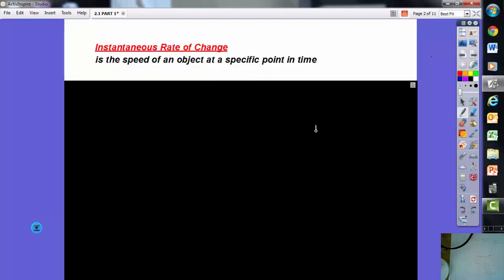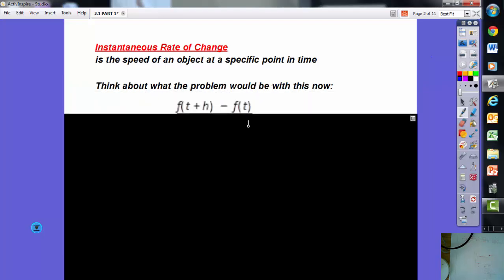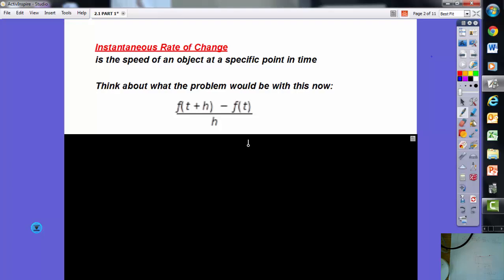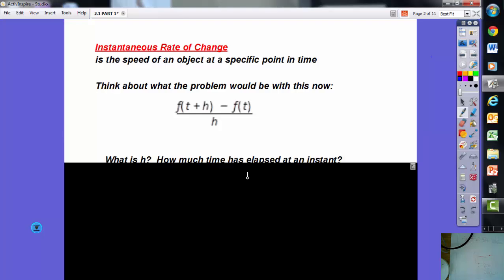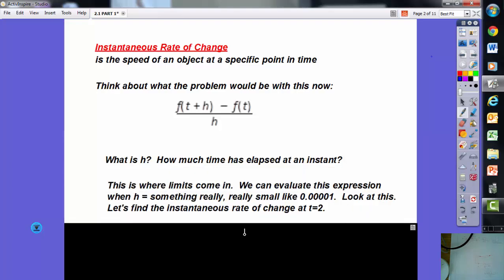On the next one, we're going to talk about instantaneous rate of change. So we were talking about the average amount it changed over a period of time. Now we're going to say at this given moment in time, what is the speed of the particle? And so think about at a given second, what's the elapsed time? How much time has passed at a given moment in time? Hopefully you recognize that h would be 0 in this case. There is no elapsed time at a given second.